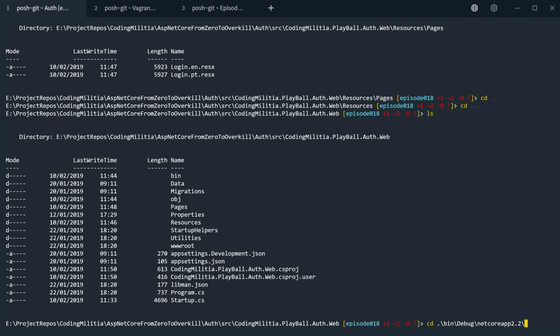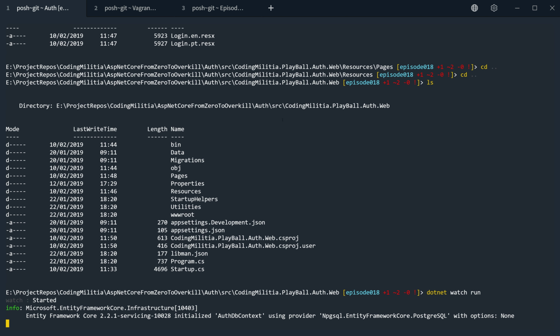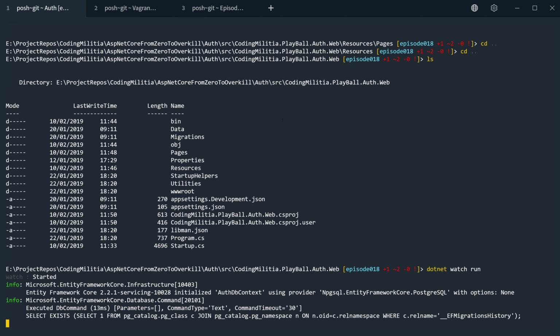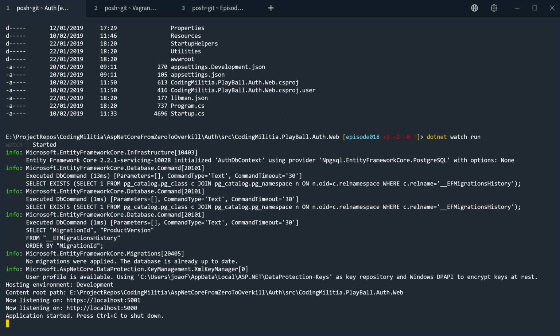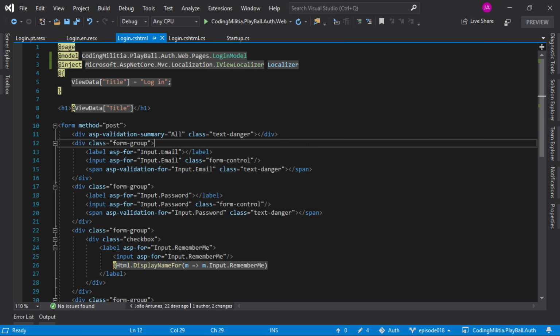Now it's working. I have no idea. I'm sorry, I can't really explain this part because it seems like magic.